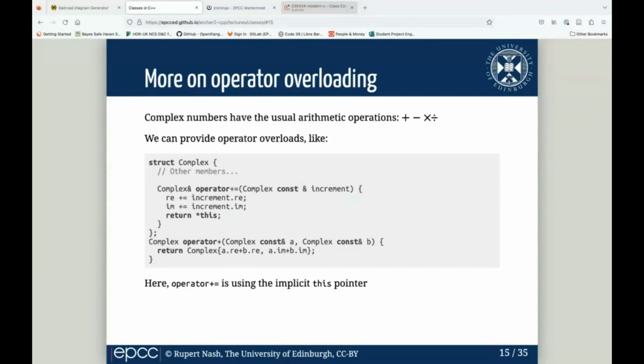So in this operator overloading we've got here, there is the implicit this. As I said, anything in C++ that uses a class, or in this case a struct, it is confusing that structs are the same as classes, but the privacy is different. But everything that's like a function, like an operator here, has an implicit this parameter being passed into it. And the compiler also creates a reference for you so that you can access it.